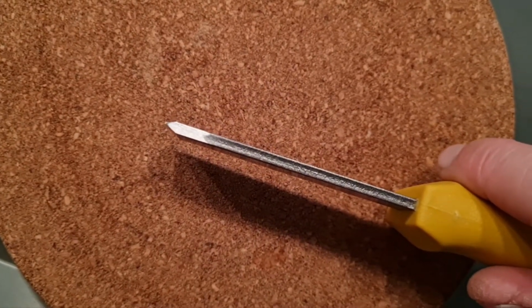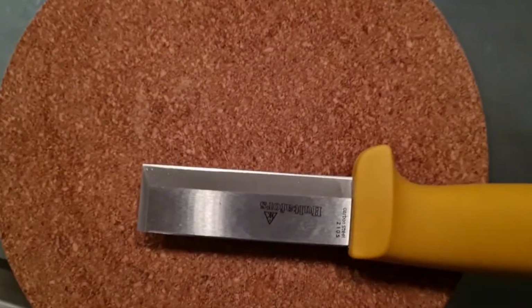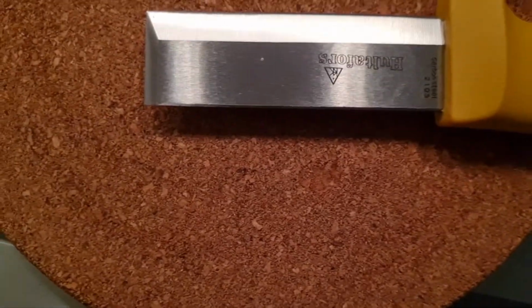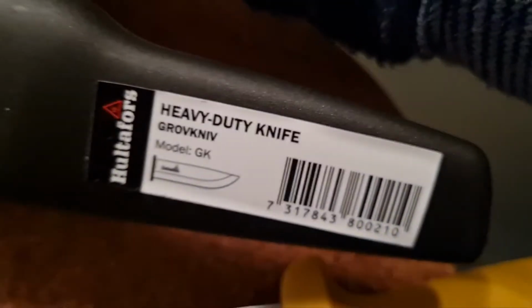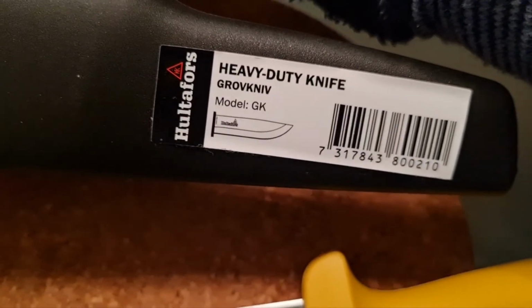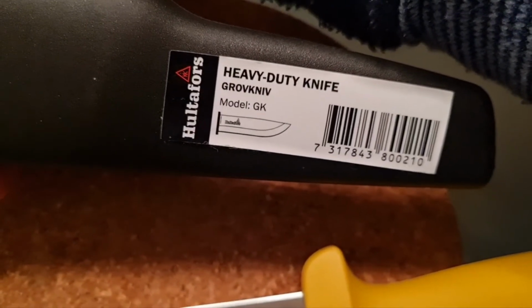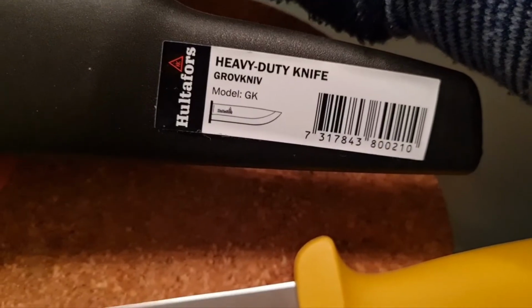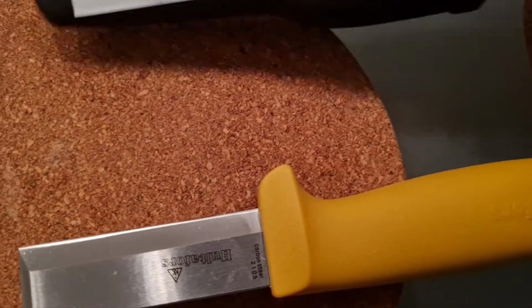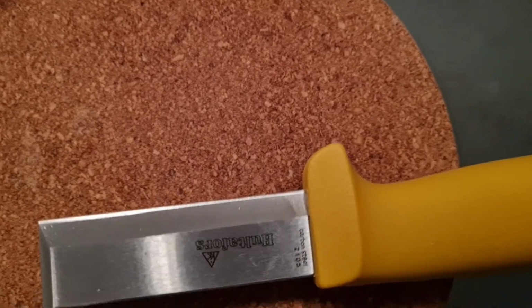Here you can also see this edge. And this knife is comparable to the Demolition knife. This is a knife they also have. They call it the heavy duty knife, grov knife, which means just, how do you say? We say grof also in the Netherlands. In this Scandinavian language, it means something like very sturdy, a little bit over the top, but not subtle.